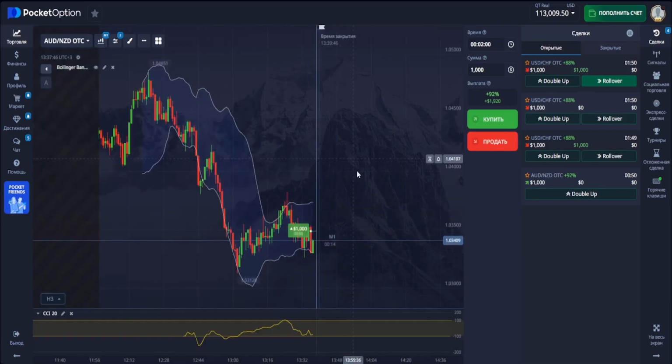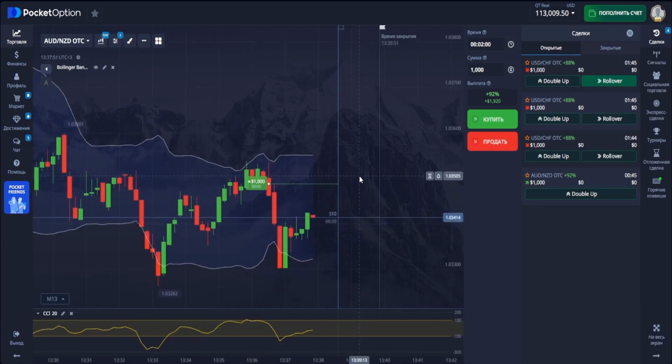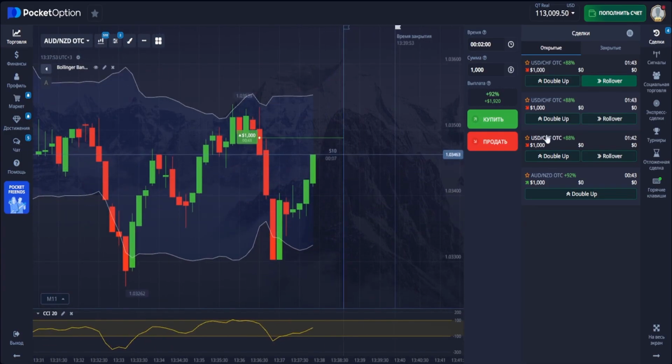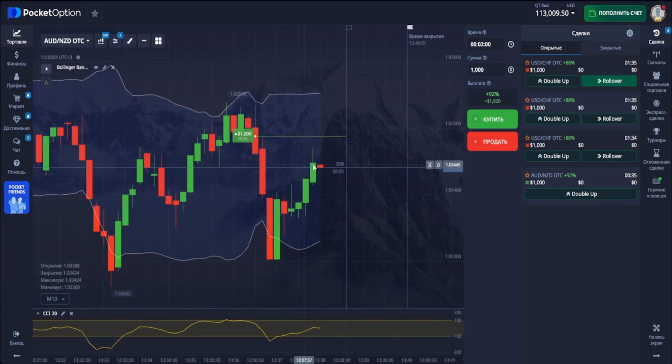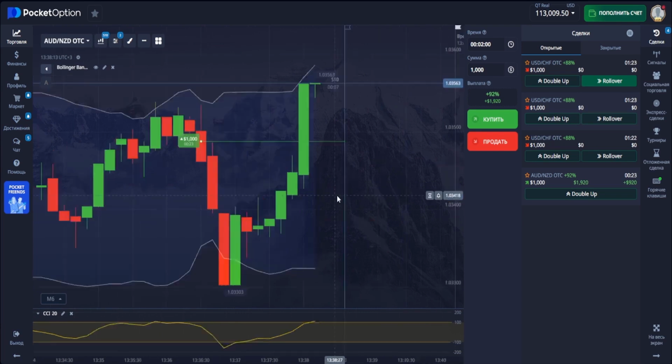Let's switch to regular candles now, because in any case, I won't be opening any more trades. It's easier to see with them. But if this one ends up being a win, and the $3,000 trade is a loss, that would be very, very unpleasant. By all the rules, this should be a loss. But instead, it's shooting up, right? Alright, everything will be fine now, I hope. But here, it shot up.